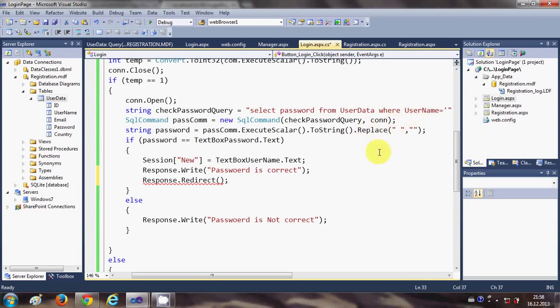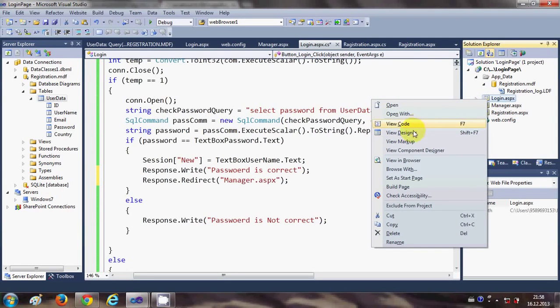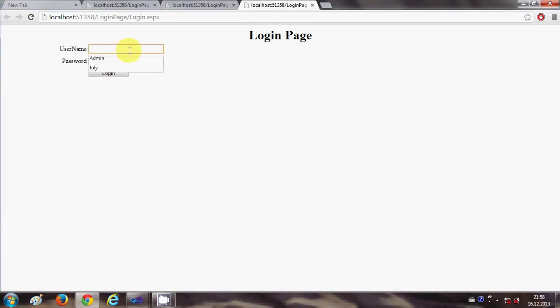I will create, or you can create, a new page which is exclusively for the logged-in user. So I will say double quote and select any page, for example manager.aspx, and let me try and run the program once again.